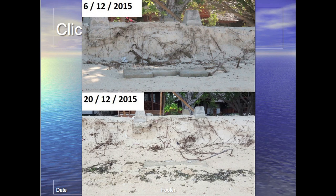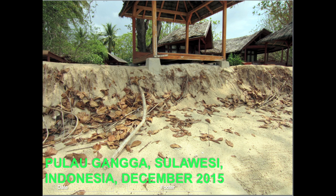They'd done this several times because of progressive erosion over the last five years that kept moving in. When we began this — in June 2015 and December 2015 — as you can see there was a cliff, an erosion cliff where the sand had all collapsed, and the beach in front had gone. This is in December 2015 at the beginning of the project. Here's a building about to fall into the collapse, and they're about to move it and take it away.